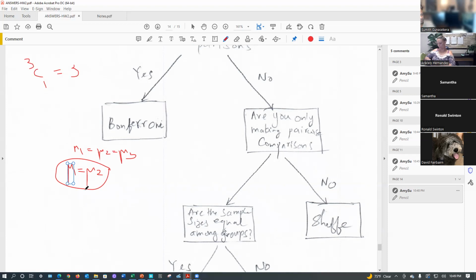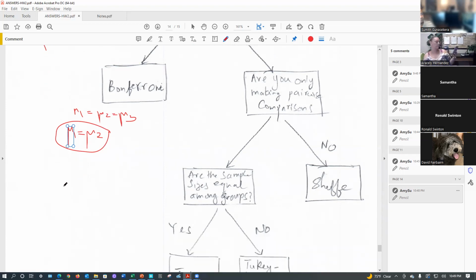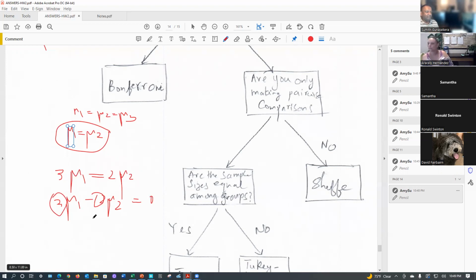So if you're not doing pairwise comparison and go to Scheffé, that means Scheffé is doing some kind of adjustment like this. Like you're going to say that 3 times mu1 is equal to 2 times mu2, something like that: 3 mu1 minus 2 mu2 equals 0. Then you can select the coefficients in such a way that their summation should be equal to 0. There are conditions you might have done in the previous class on ANOVA, I think. But then you're going to use the Scheffé.